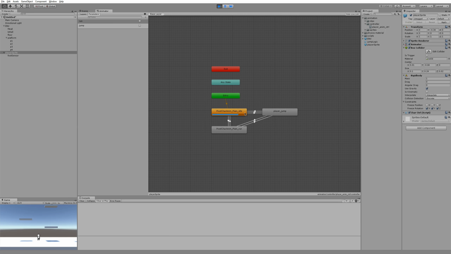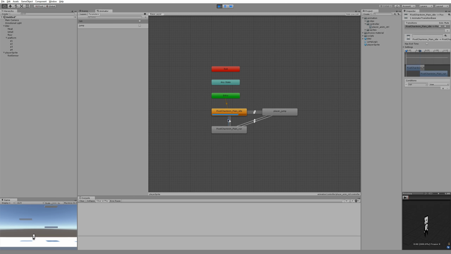okay, you can see the idle animation is looping, okay? If I move around, you can see that it's transitioning to the run animation. If I don't move, it goes back to the idle animation. What's controlling this transition is the value of the run parameter. So if I click on this arrow, so the one on the left, that is the transition from idle to run, and it happens when the run parameter is true. Okay, the other arrow from run to idle happens when run is false.